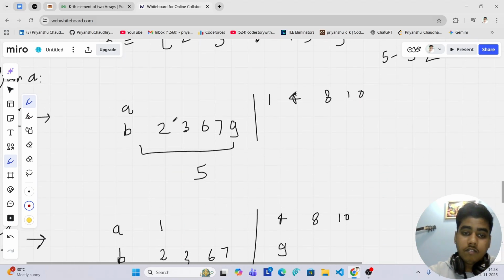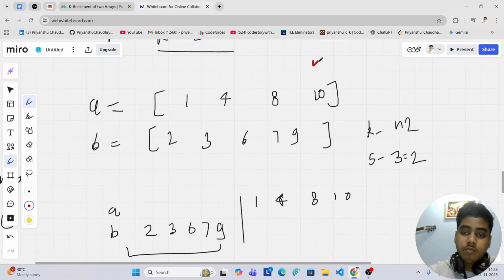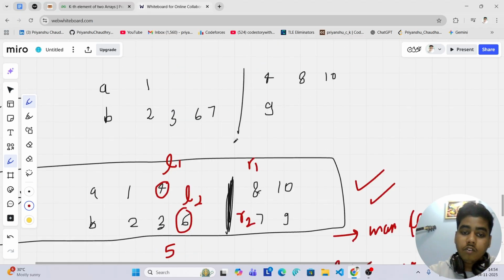If mid was 2, and I will write the indexes also, 0 1 2 3 4. So see, if mid was 2, it means that I have to take two elements from the array, that is 1 and 4. So if I want to find L1, L1 was in this case 4, that was the second element.